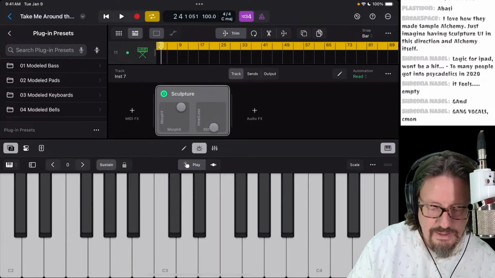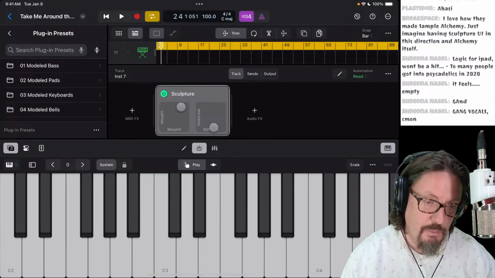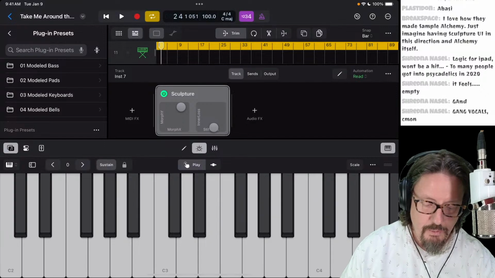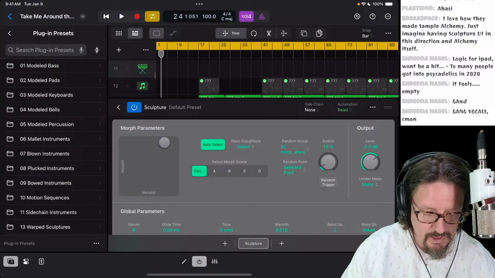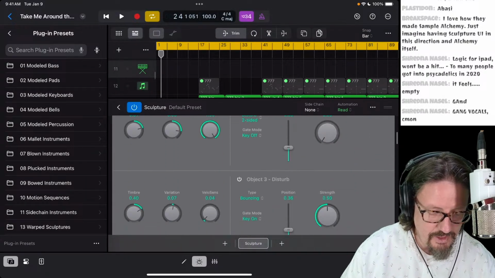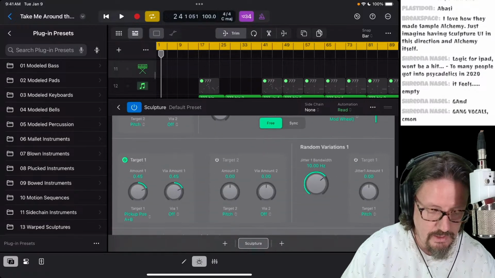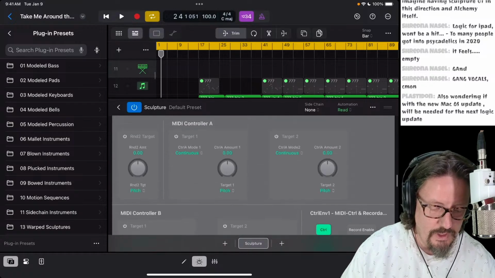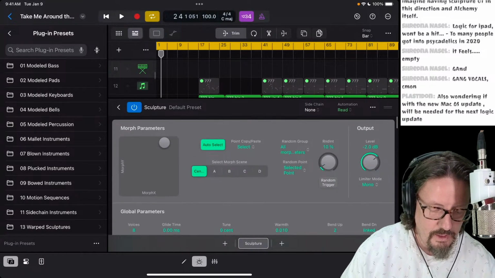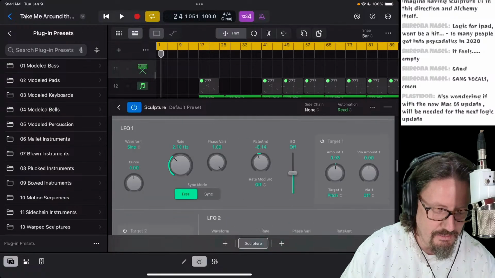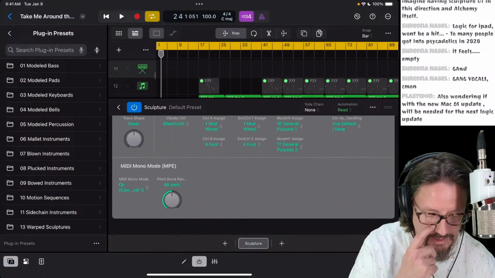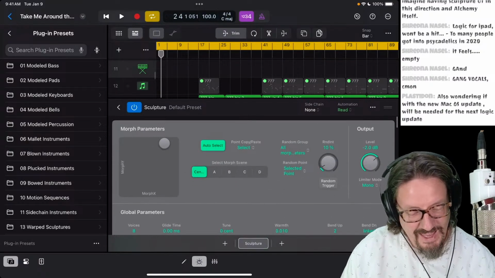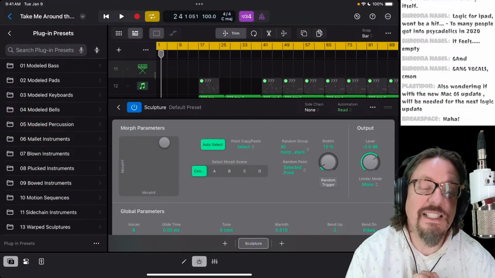So those are some of the things that we would want an XY to control with sculpture, right? Load it into a tile. We double click on this. Let's close the piano. This is everything wrong with the iPad version. Hold on, let me rescale. Let me swipe through the whole instrument one more time. There is no way that this is easier to use than the version on Mac. I mean, that is so bad.